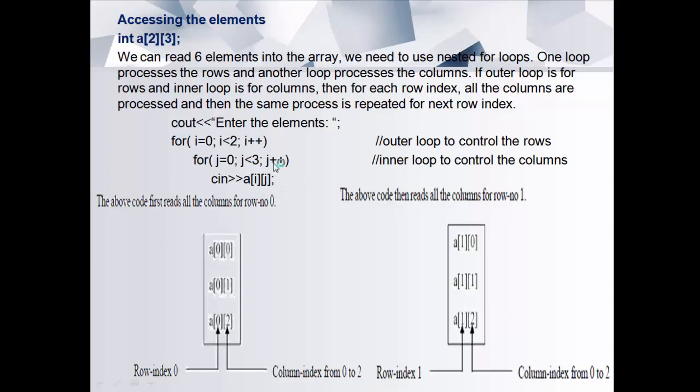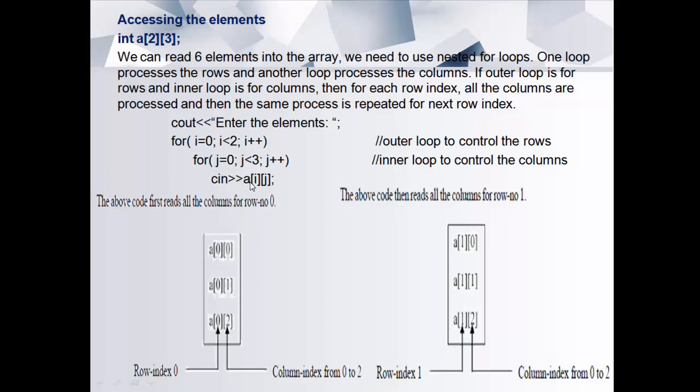So I am inserting the a of 0th row second column value as 3. Again j is incremented, j becomes 3 now, so 3 is less than 3, the condition here becomes false, and now the first for loop will get incremented, meaning i becomes 1 now, so 1 is less than 2, yes again the condition is true. So it will come to the next for loop again, so again j is initialized to 0, 0 is less than 3, yes the condition is true.